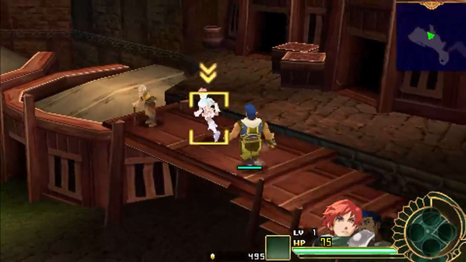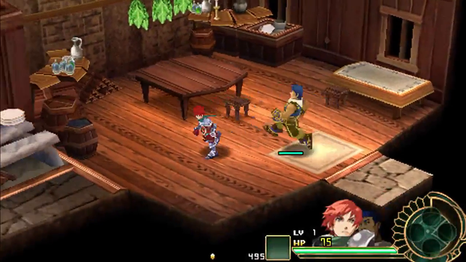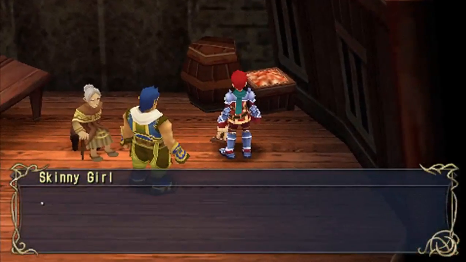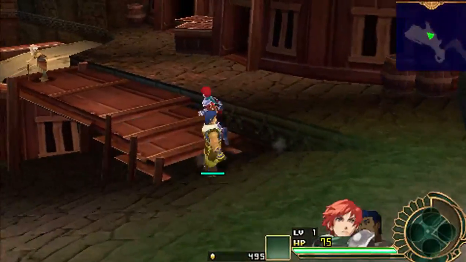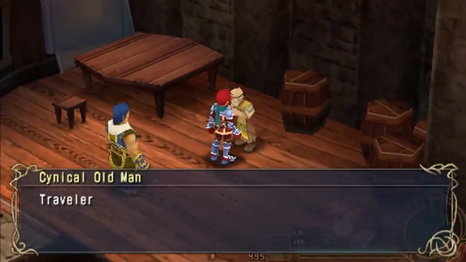This is the poor district. This child's parents haven't returned for several months now. Aw. I don't think they're gonna come back for you, little girl. Cat lives here all alone. Poor kitty. Let me at it! Alright! Hey, old dude. Oh, well, sorry for you. Hello there, old dude. Okay.